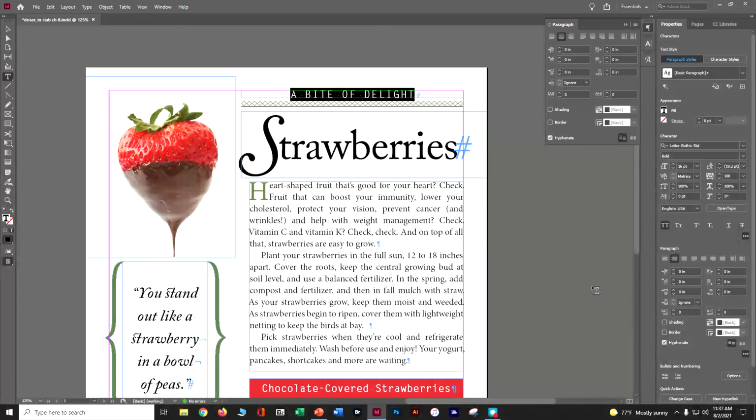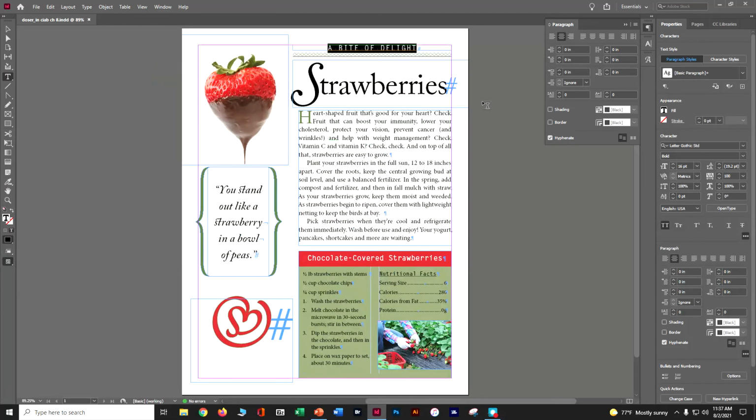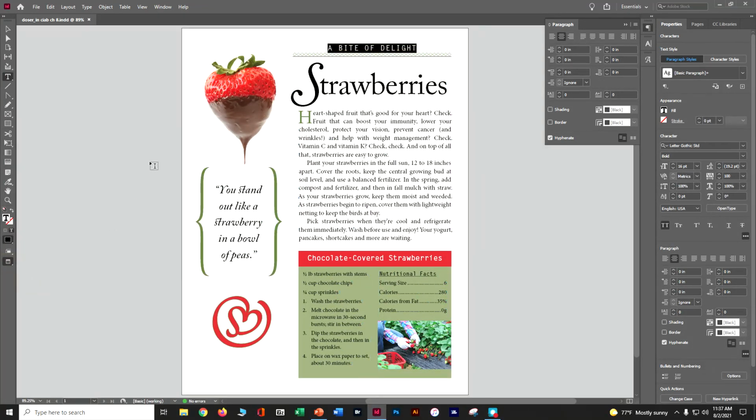So now let's do a Control S and save. Let's do a Control minus. Let's do a view, fit spread and window, and take a peek at, let's go to our normal mode, our preview mode, and see everything that we did. So we added a rule here. We added, nothing should be selected.